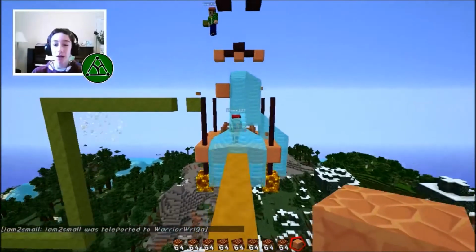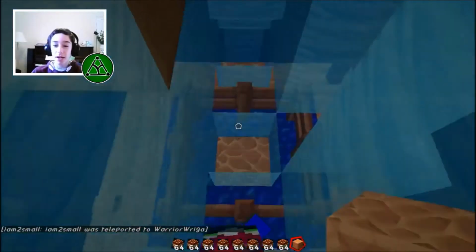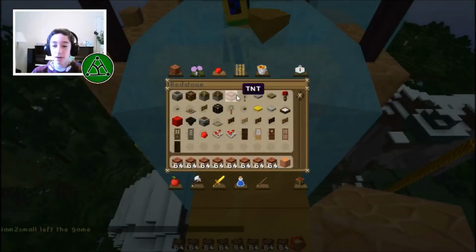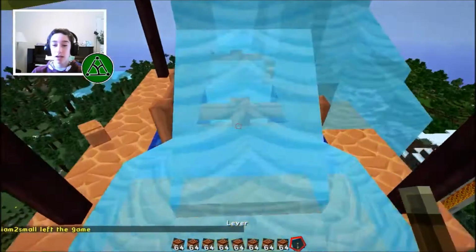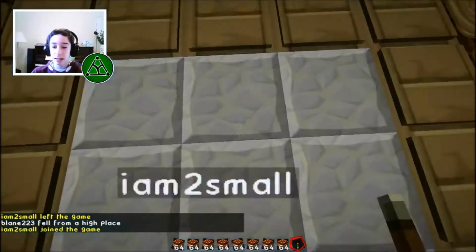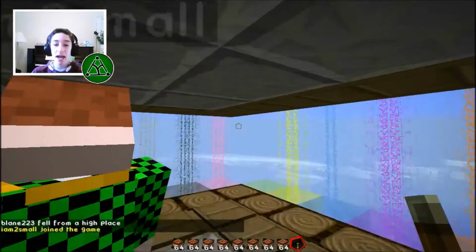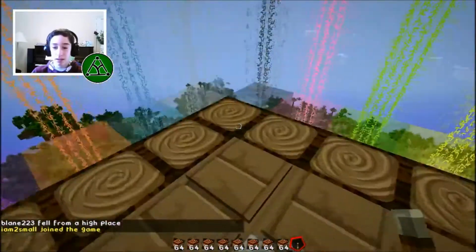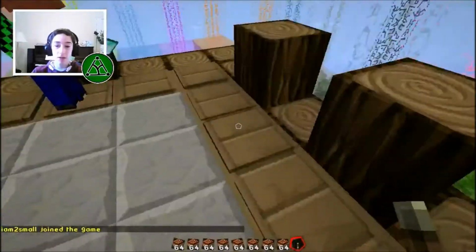No! The cannon blew up! Paddock, are you in survival? Get the lever, the lever's gone! The lever is gone, everyone, someone needs to get a lever now! I got a lever, don't worry, everyone. I've got a lever. I gotta just place it on the blue one. Can you teleport us? Yay! What just happened?